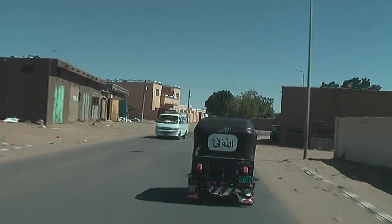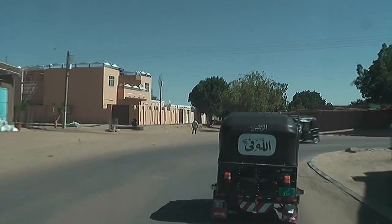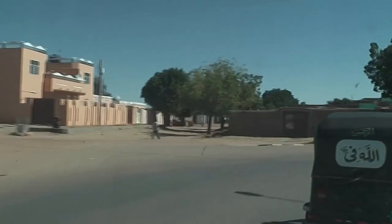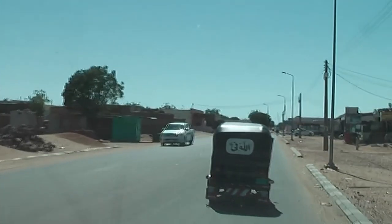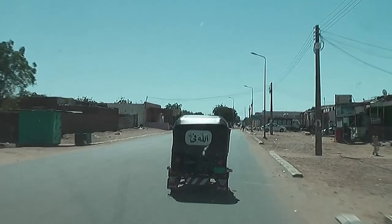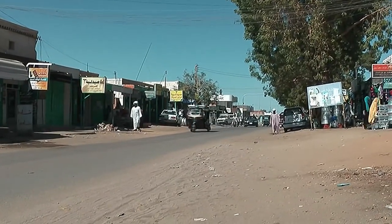Urban public transport is done by so-called tuk-tuks, which are three-wheeled bubble cars, open to the sides, with a two-stroke engine, an airy kind of taxi and quite pleasant in the desert heat. The ride must be negotiated in advance, but the prices are very reasonable. We park our vehicles on the roadside and make our way to shop.